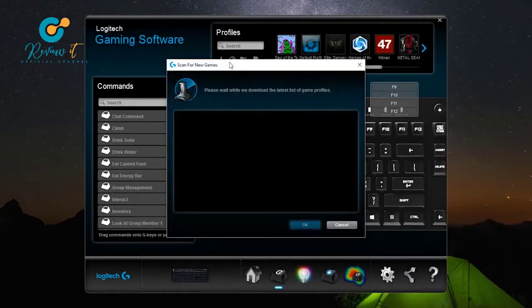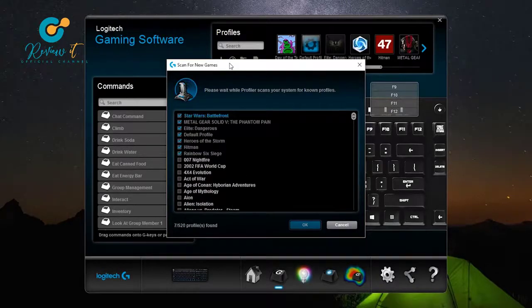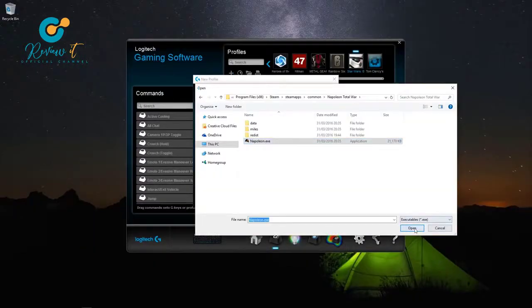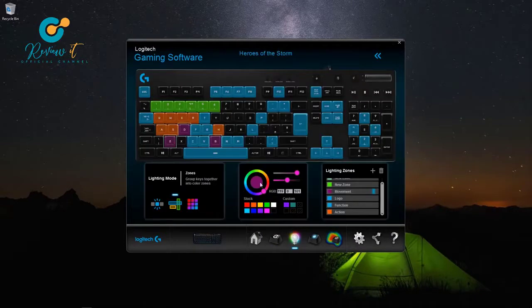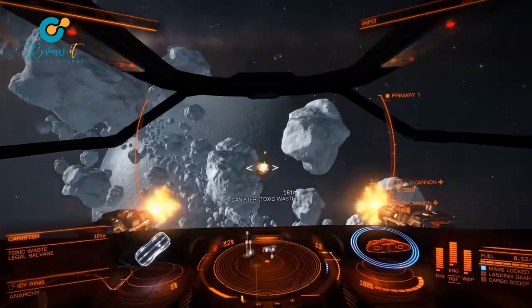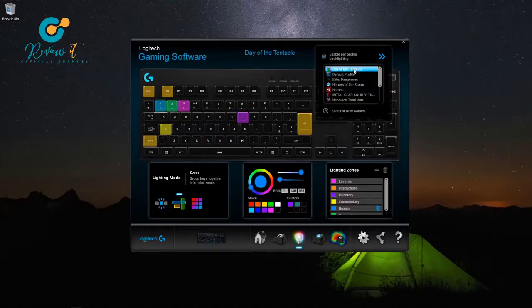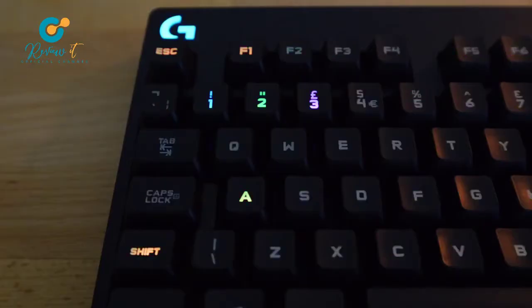You can also use the software to automatically scan your PC for installed games, selecting from Logitech's pre-programmed gaming profiles, or manually add the titles yourself. You can then fine-tune each profile's lighting zones to give your gaming the competitive edge or just complement the game aesthetic. The Logitech gaming software will then automatically detect when a game is launched and apply the correct profile.